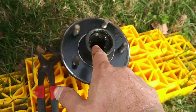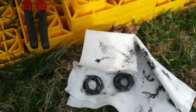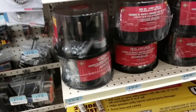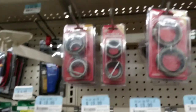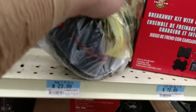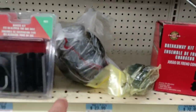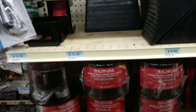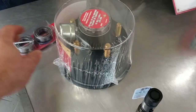I'm going to start by getting a new hub and a new set of bearings and putting those in. We'll see where we go from there. So let's do that. Well, they've got the hubs there and the bearings all out up here. And I brought mine just to make sure that I'm replacing it with the exact same thing, but I'm not sure exactly how to match them up. I might have to get somebody over here to help me out. 11520. Yep. It's a cute dog.